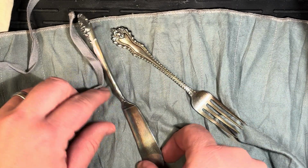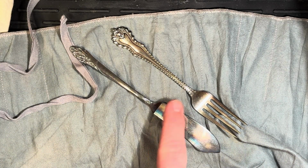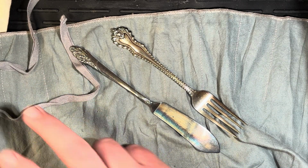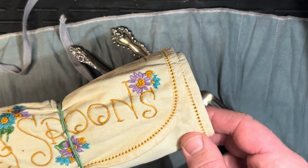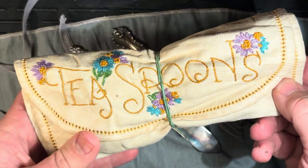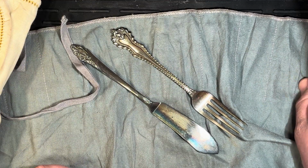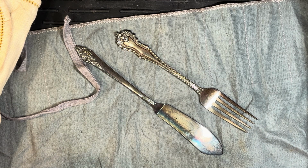It's fairly obvious looking at it that this particular one is probably plate, and this doesn't look like plate. So I was very excited about my teaspoons bag, and am very excited about my teaspoons bag because, frankly, I really want to get into this. I'm not sure what exactly is in here, but I need to temper it a little bit, because these are the two pieces that I know about. Whoever donated this stuff, and however it ended up in the by-the-pound clothes bins, I'm not sure.